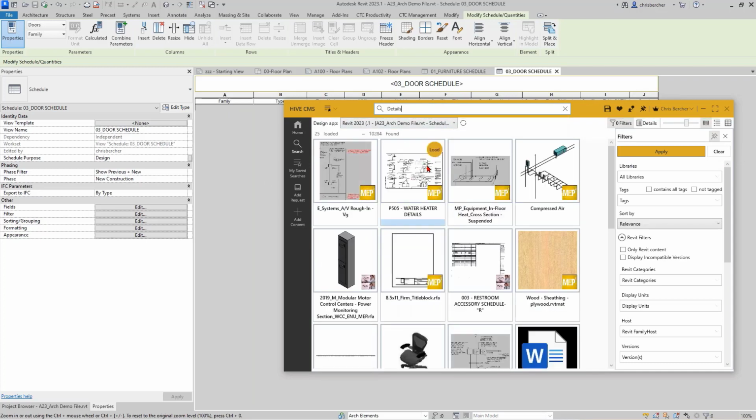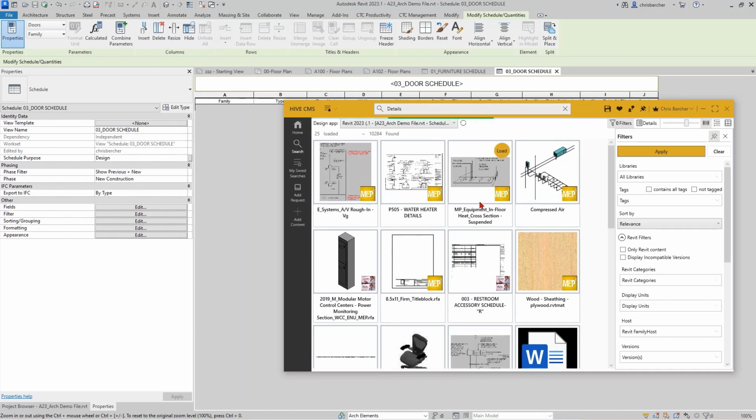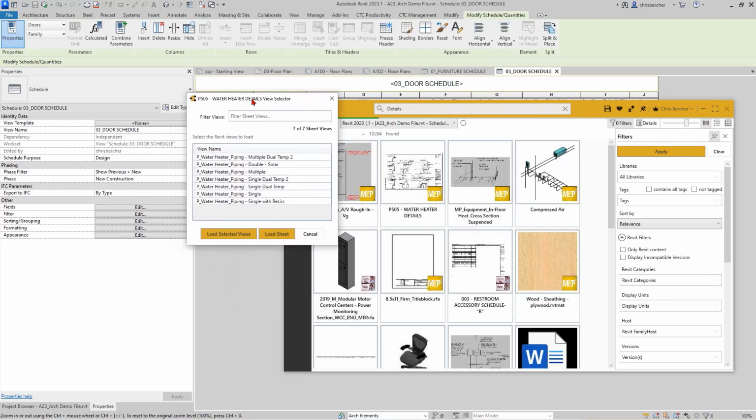And while I'm loading this in, I'm going to answer a question that came in. So I'm just going to grab this. Well, let's just grab that one. Water heater details. Which jurisdictions in the U.S. accept 34 by 44 as a standard sheet size? That's a great question. I'm going to say not many, if any. Why? It's just there. I did a previous demo built off that sheet size, so that's why I have it in there.